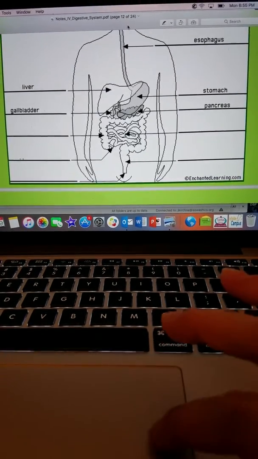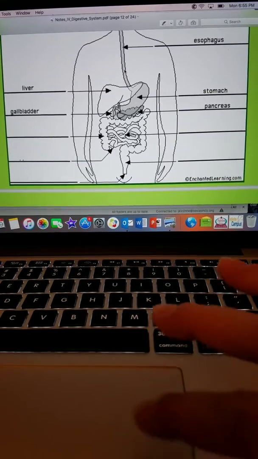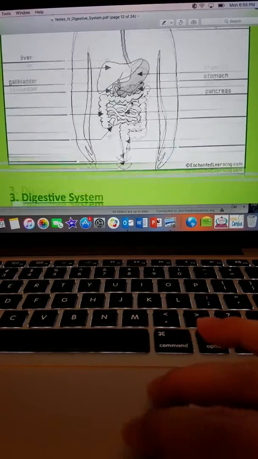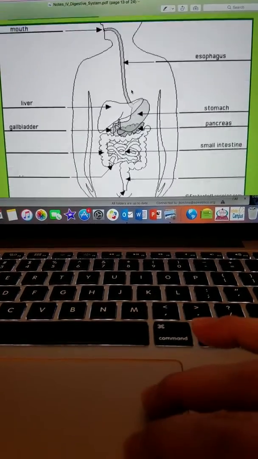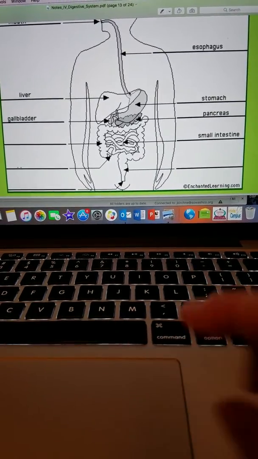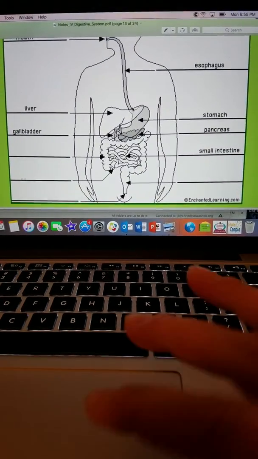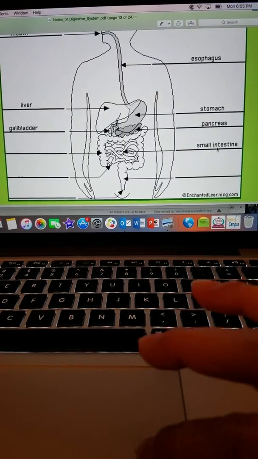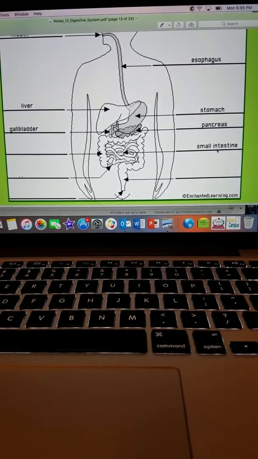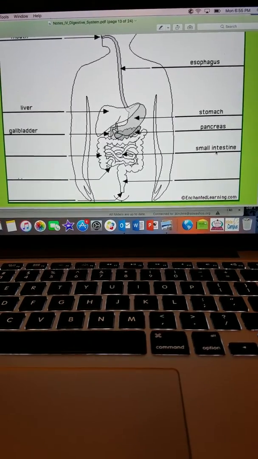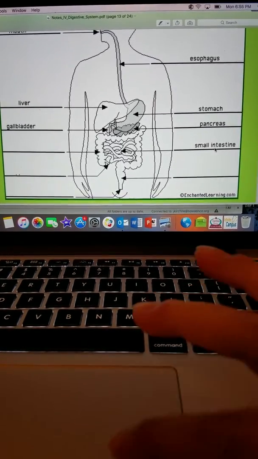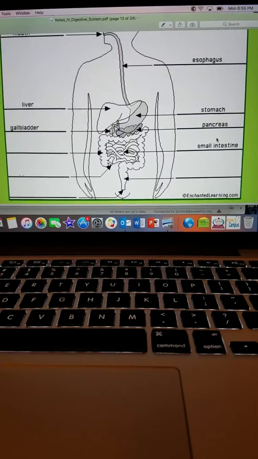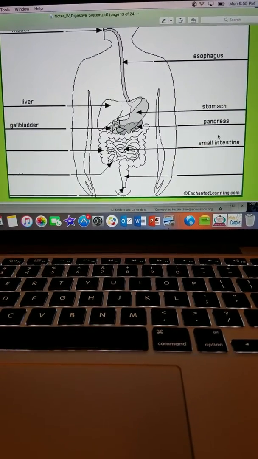So back to our big long tubes, we had mouth, esophagus, stomach, and then after the stomach is the small intestine. Notice how passionate I got, because this guy, please make this stand out. Please, please, please make this stand out. So when I come back on Wednesday, I should see this standing out in whatever version of notes you want. But here's where absorption occurs. I'm going to repeat that. Here is where absorption occurs.